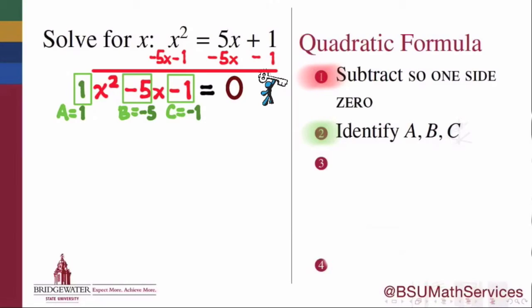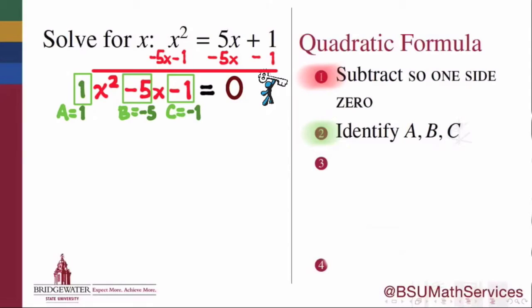Bear in mind that depending on how you write the expression on the left-hand side, you can change the order in which the terms appear. We could put the -5x before the x squared, for example. But a, b, and c do not depend on the order in which the terms appear, but they depend on which coefficients are attached to which power of x. So you'll always find the a coefficient attached to the x squared, the b coefficient attached to the x to the first power, and the c coefficient is the constant term which has no x.